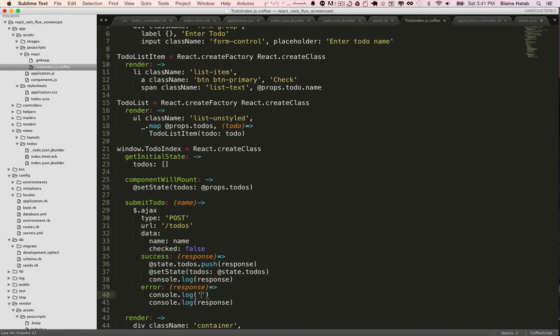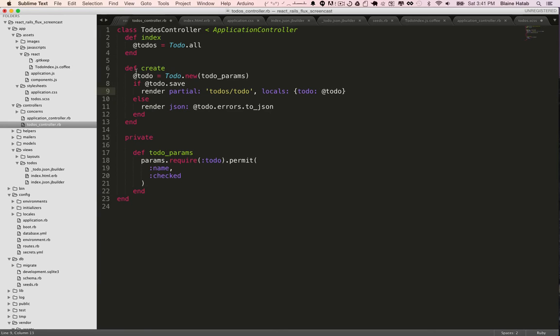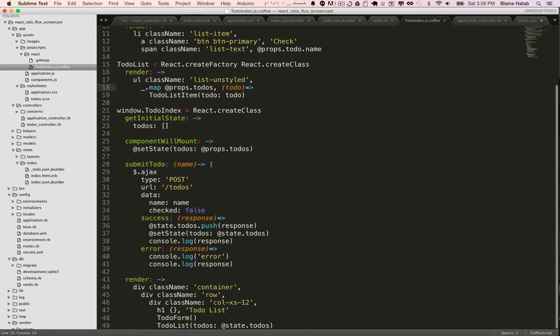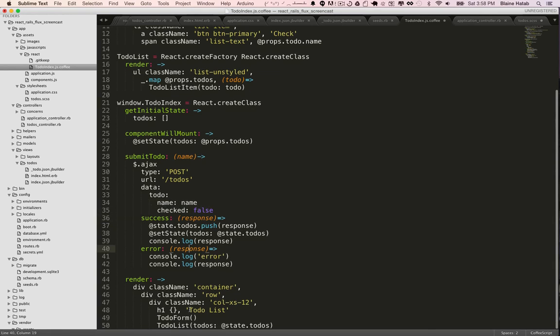Okay. And now let's go to our controller and let's add in the create code that we'll need. This is just some boilerplate. And this is why I use that partial for JBuilder, so we can actually use the partial that we used to render them out. So we get the to-do, we add a new one. If we save it, then we use that partial, we pass it back, and we accept these parameters. Now let's add a way for the form to actually hit that. Oh, and I actually forgot to scope this correctly, because we're using strong parameters. You have to scope it like that.